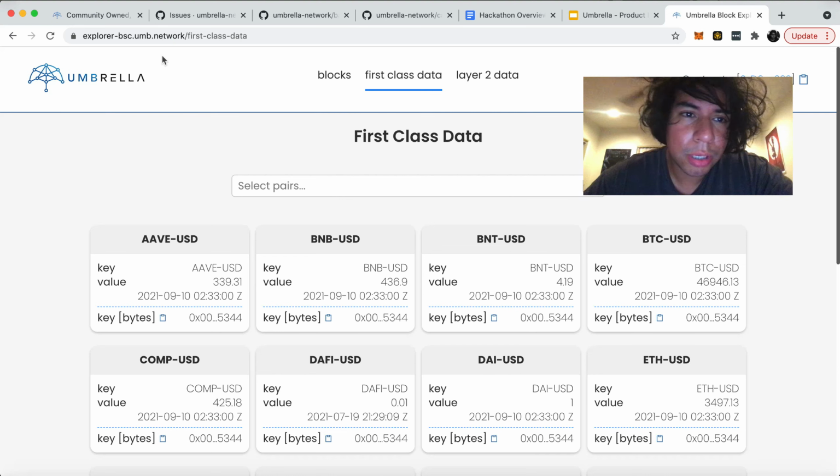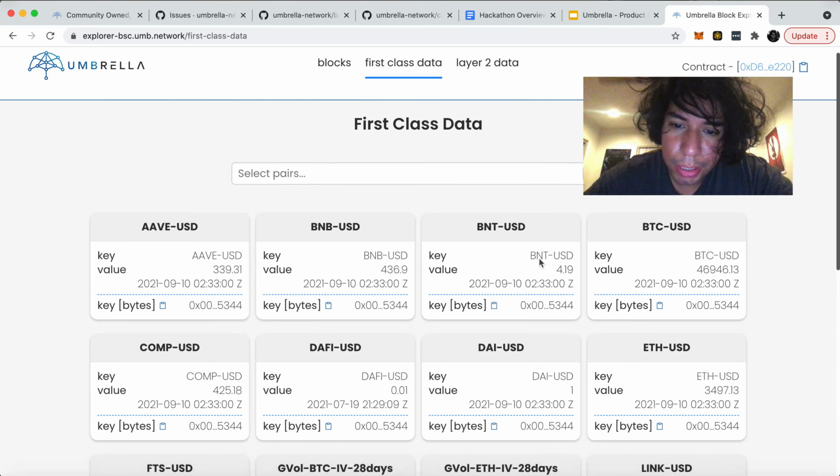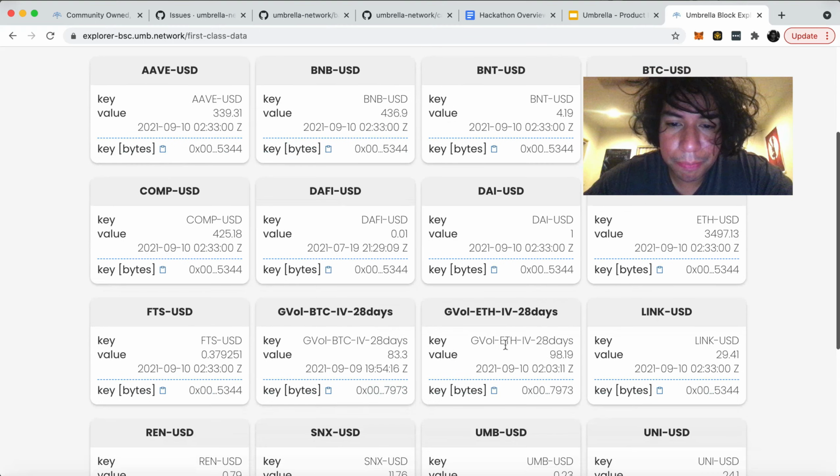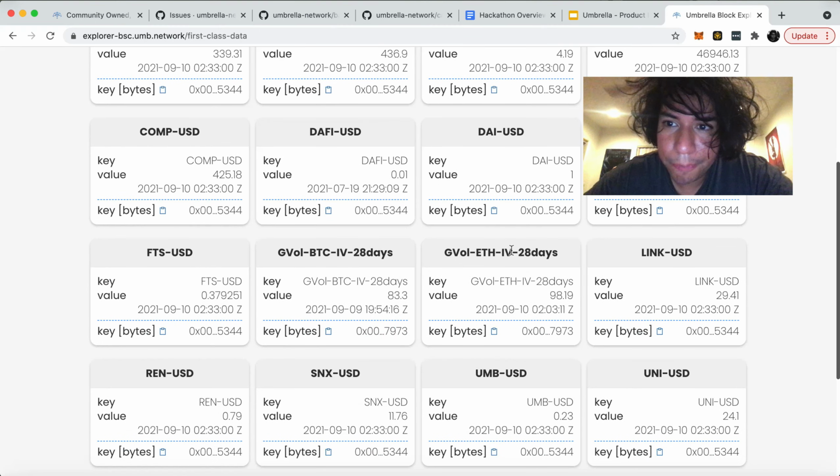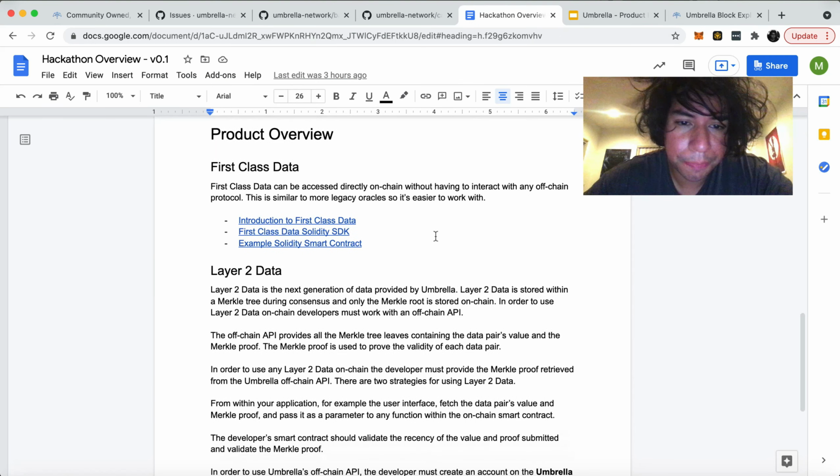You can go here into the Binance block explorer and click on first class data. When you click on first class data, you're going to see a list of all the different first class data keys and their latest value. You can simply query a smart contract, and I'll go over that in a second, and get this value directly from your smart contracts.